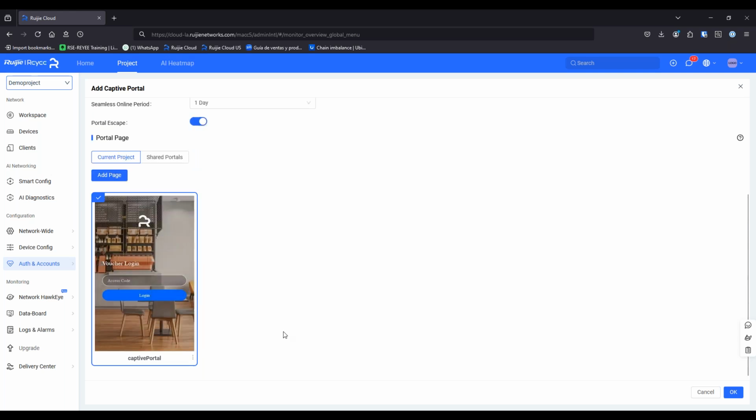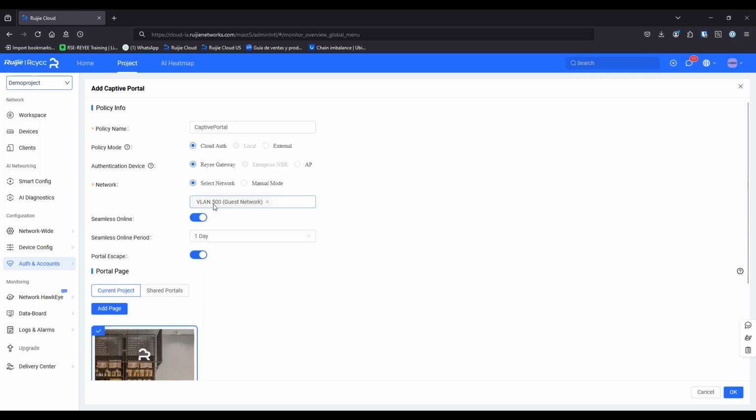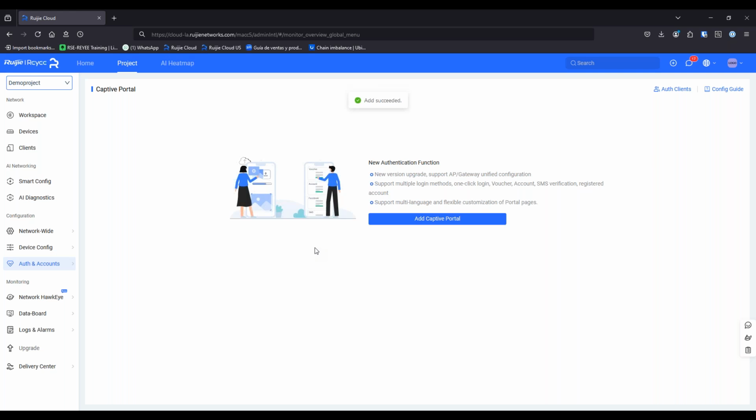Okay, you just created the page, and remember that it is tied to VLAN 500, our guest network. We configured our guest network with a password. So we need to remove that password, because captive portals, most of them, are open. So we click here on OK.